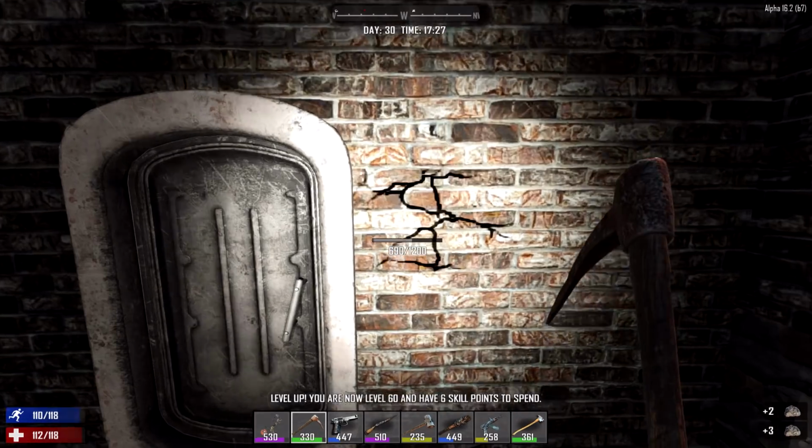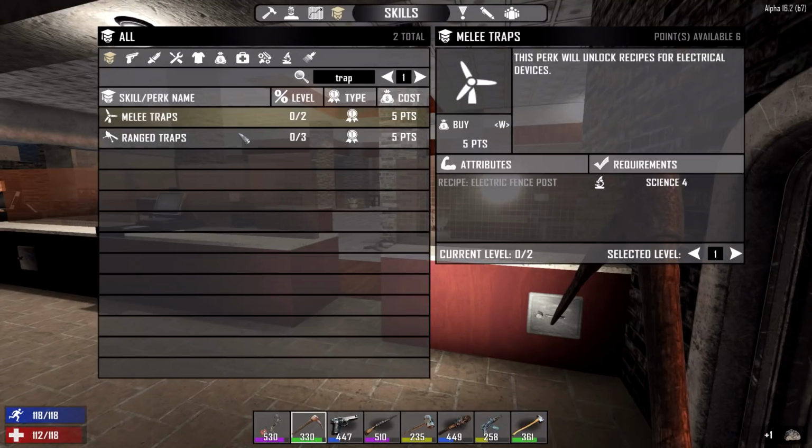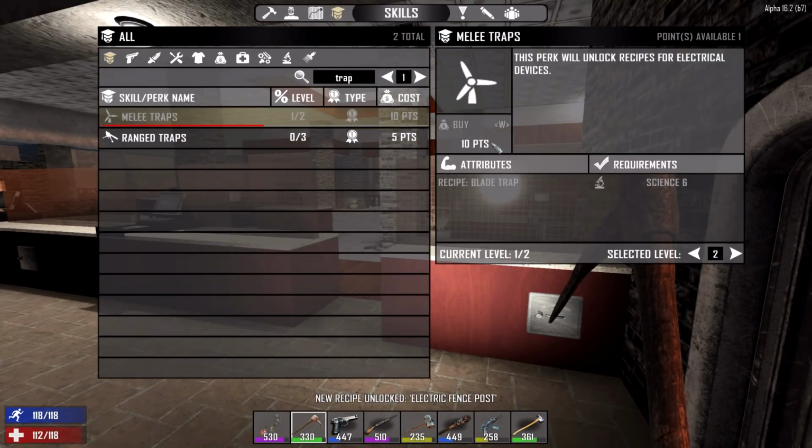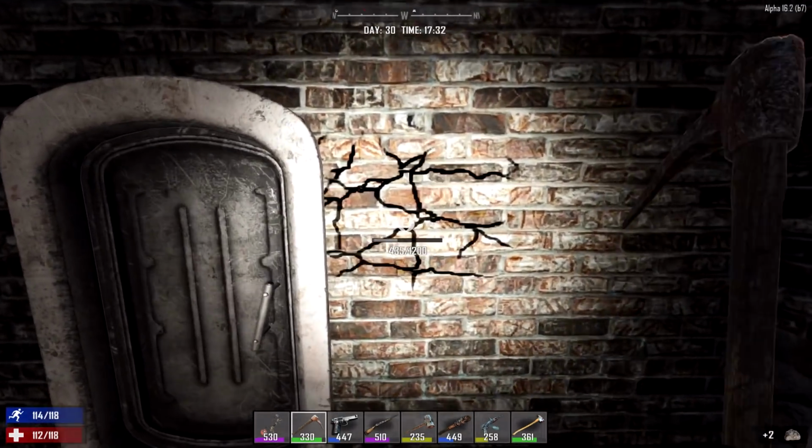But I was gonna say, hey, we got a level up. That means we are one step closer to crafting our own traps, you see? This way, we could get a dart trap out of the range traps, but for now I'll buy that, and I would love to invest in the blade traps. We are going to need, like, two more levels to do that, though.